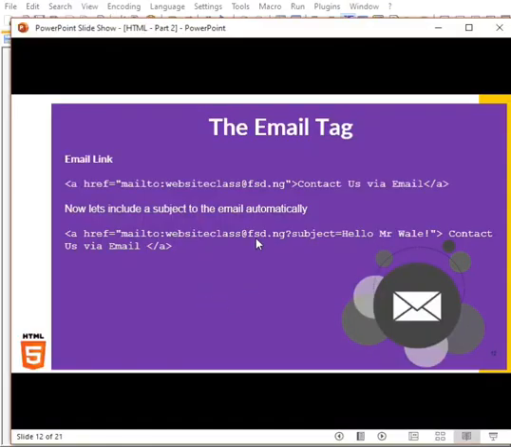Now the next one says to introduce a subject. Just like we did for the previous one, where we introduced what we call the target, this time around you can introduce what we call the subject. The subject will be the subject of that email. So if you try to open the mail client application, it's going to start the email for you with a predefined subject that you have put into your mail. So you can introduce the subject on your end quickly. It takes a few minutes to do that and see how that works.